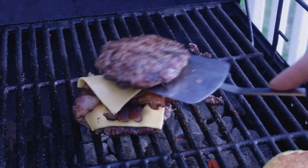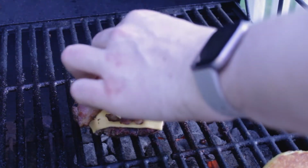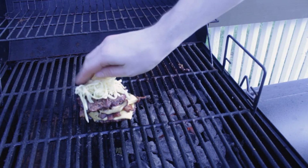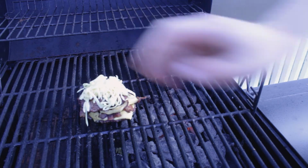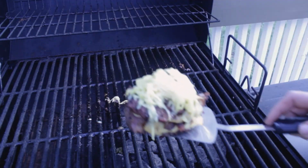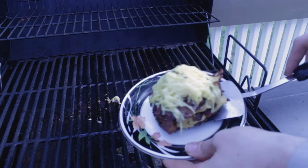Of course, after our patties are cooked, I'm going to layer the two patties with a nice bacon and cheese layer in between and throw some smoked Gouda on top. And I'm going to close the grill door and let it just melt a little bit better. And once it's done, I'm going to pull it all off really carefully, throw it on a plate, and then bring it inside for the final assembly.